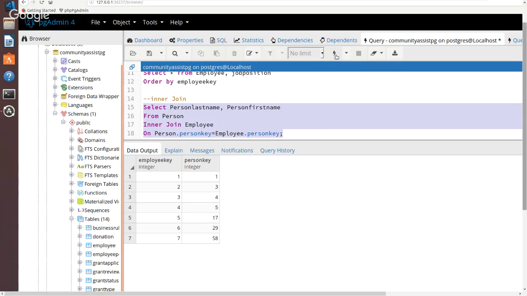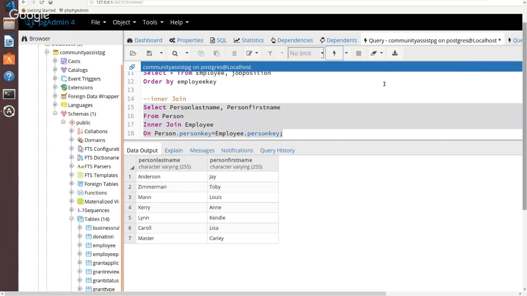And when I run that, when I say it only returns matching records, it's only returning those people from the person table who also have keys in the employee table. So only where they match. Does that make sense?